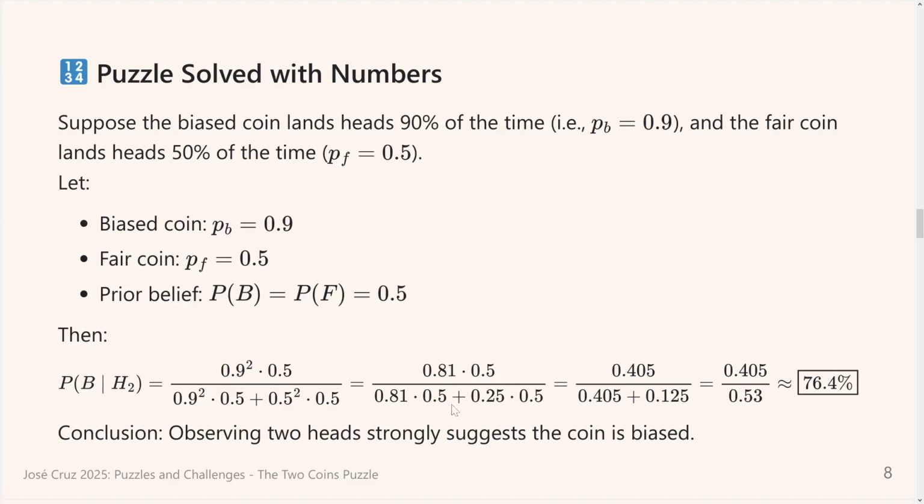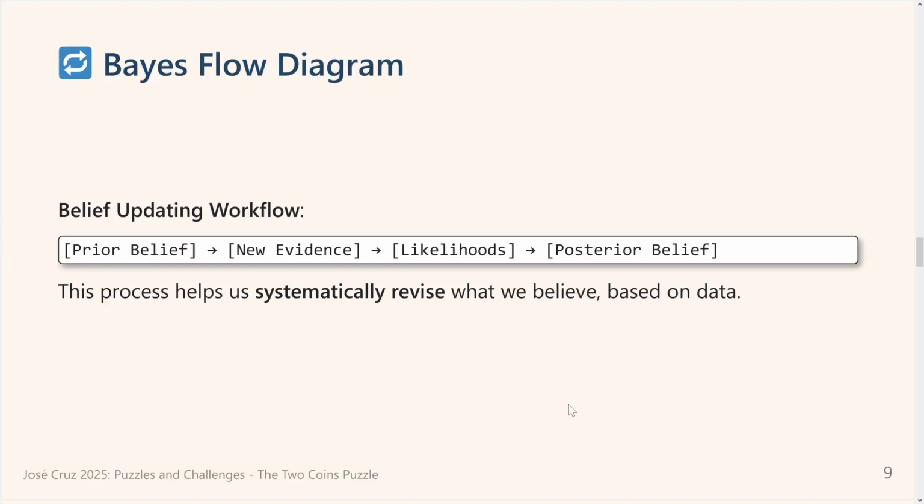When you apply the formula, you will see that it gives you 76%, meaning that if you flip the coin twice and get heads both times, there is a high probability, 76%, that it is the biased coin. So again, if you change these coins to systems, emails, or other kinds of things, you will see that it's a good number for you to say, okay, maybe it is this system, I should check it. It's not 100%, you cannot be sure it is this one, but I would start with that one. That's the rationale behind these things.